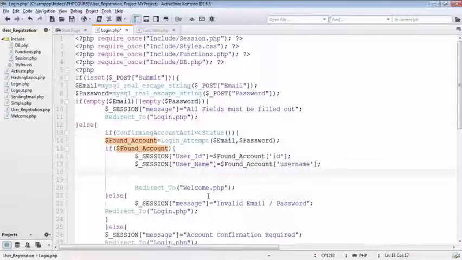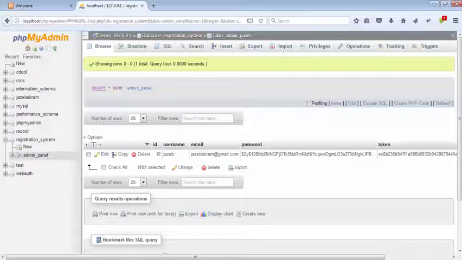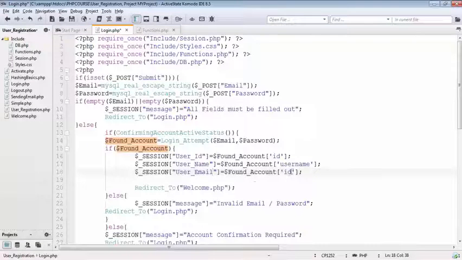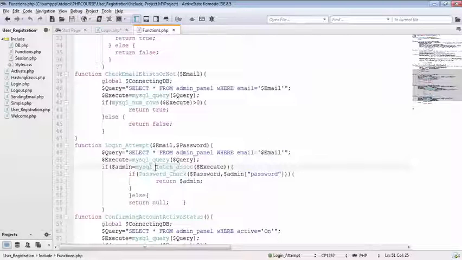For his email, I can simply call this session email, whatever name you want, and pass the lowercase form of email, so that we can access the right data from this variable found account that is getting my data from this MySQL fetch source.